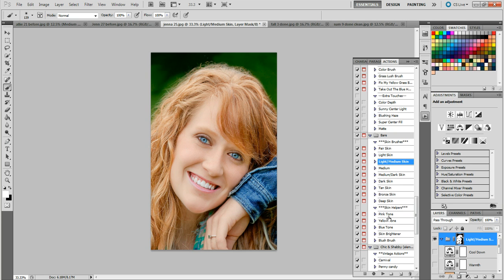I also dabble in makeup so I know a lot about skin tones — some people have more pink, more yellow, or more blue undertones. There are helpers down here to match those undertones. These main ones are just the most popular skin colors, and the helpers fine-tune everything. The different layers let you cool down, warm up, raise or lower opacity. You can even turn on both the warmth and cool layers at the same time — it kind of just balances the whole thing out. You can really customize it to fit anything.